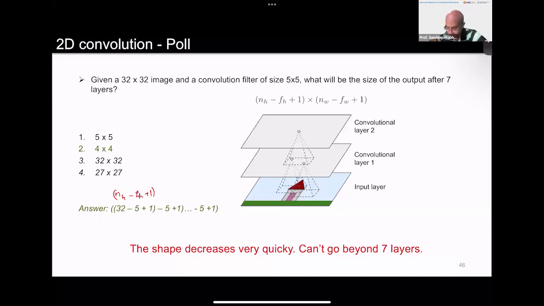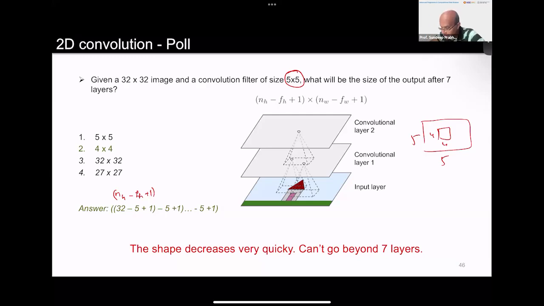The main point is, if I'm simply extracting these features, then clearly for this small example of a 32 by 32 image and using a reasonably small filter size, I cannot go beyond 7 layers, right? So after 7 layers, the output is now 4 by 4. Now I have a filter that is 5 by 5. Two problems occur. One is that the shape of the feature map is shrinking very fast. I don't have any control over that.